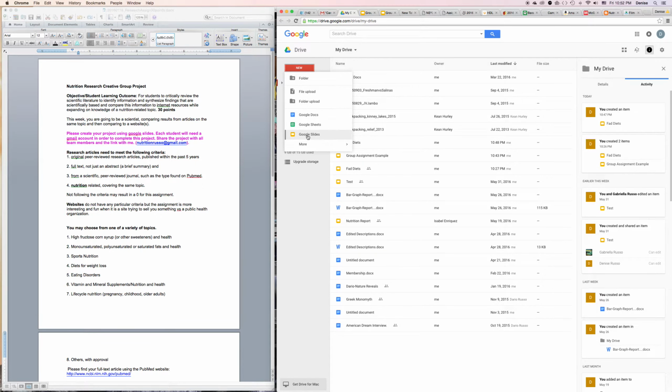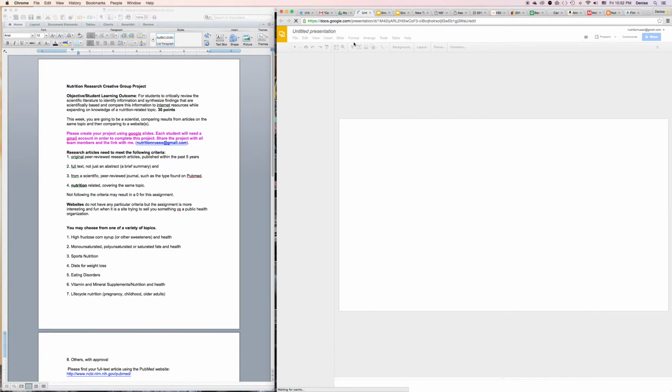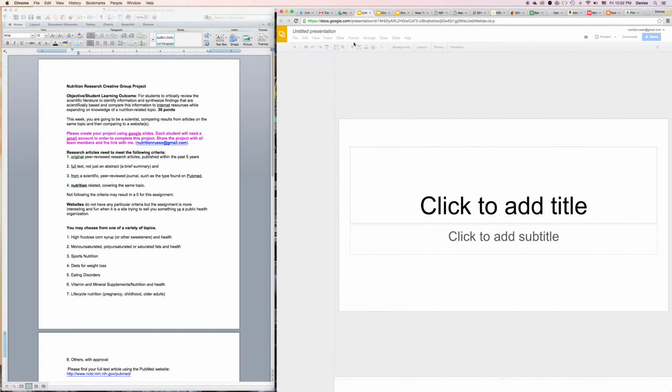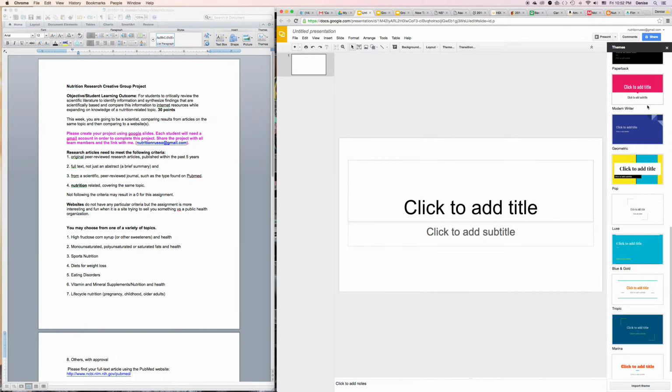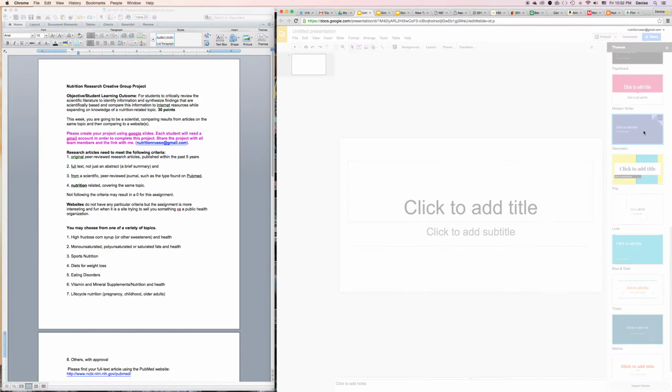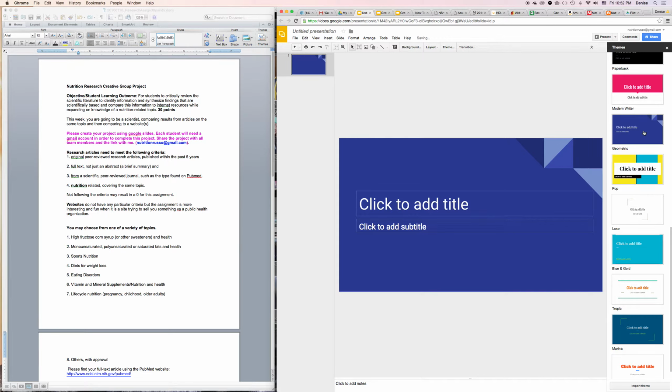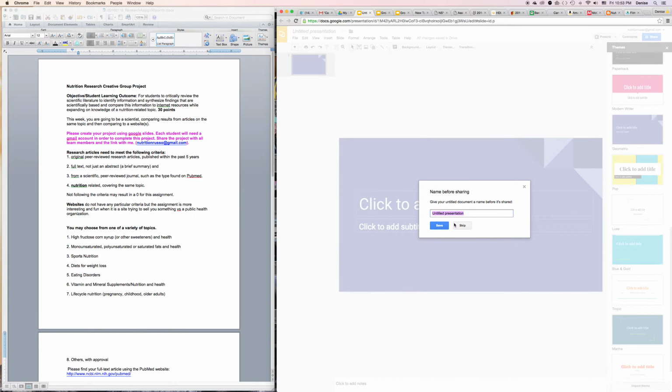Okay, we're going to start with creating a Google slideshow, because that's what you'll be creating for this particular project. And you'll start off by picking a template for your project, whichever one looks interesting to you. And someone will have to get this all started. And then once you get your project started, you're going to want to make sure that the people in your group can access it. So go ahead and title it, whatever you're going to title it. You can put your initials or however you want to designate the title, and you'll save.